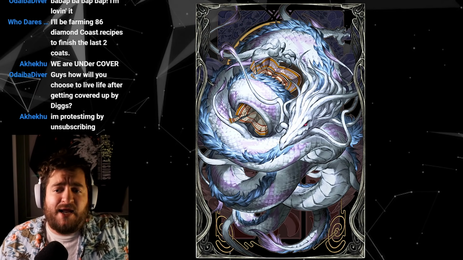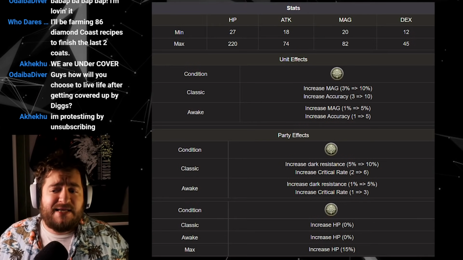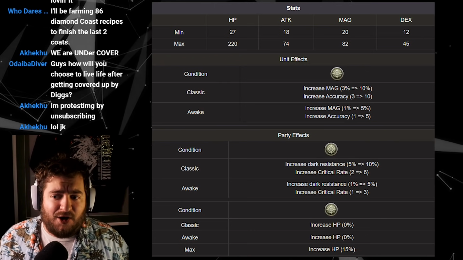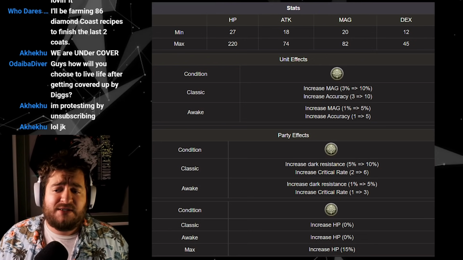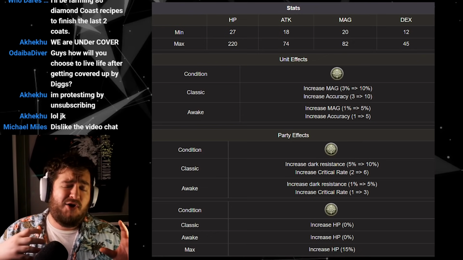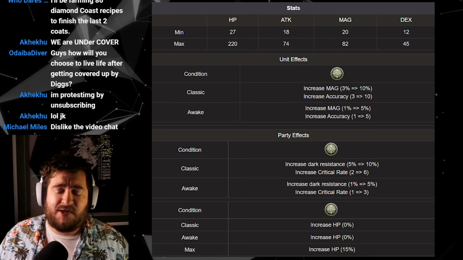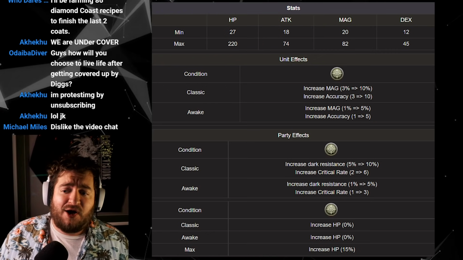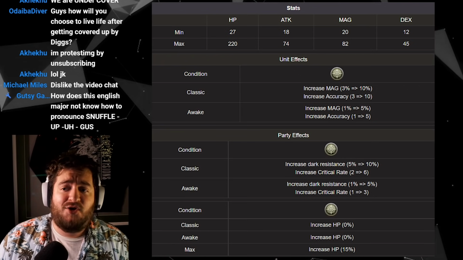It is going to come in HP 220, Attack 74, Magic 82, and Dexterity 45. A way to think about it is like a lighter version of the Scion Vision card. It's going to give magic up 15% for the individual light unit. It's going to give accuracy up 15 for that unit. Party wide, it's going to give dark resistance 15% and critical hit rate plus 9. And party wide for light units, it's going to give HP plus 15%. So it's not the strongest vision card in the world. This is a MR vision card, but it's going to be very good, and it'll definitely be something you want to have in your kit.